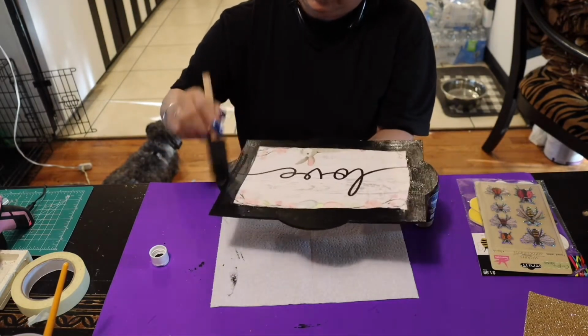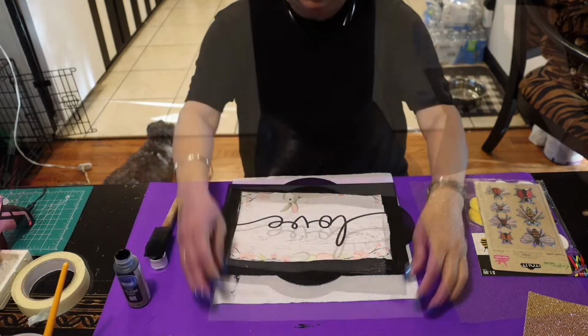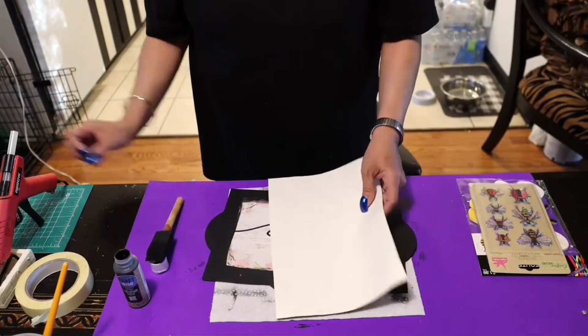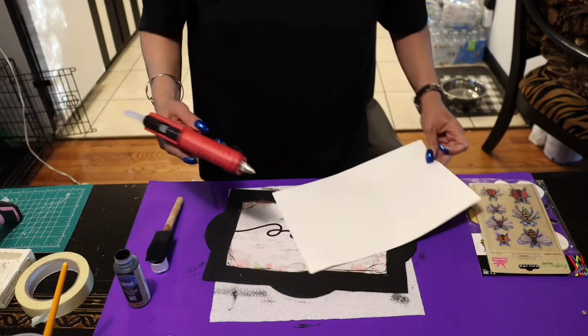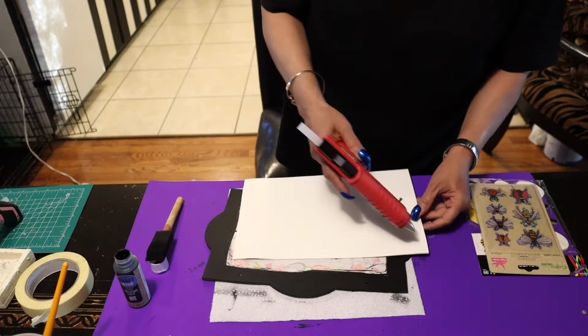So now after we finish painting that border in black, I'm going to be placing on here a gold sheet that I purchased at Hobby Lobby, I believe, and it was on sale. So couldn't resist, had to buy it. So we may as well use it for this project. We're going to go ahead and glue that down in the center of that sign.